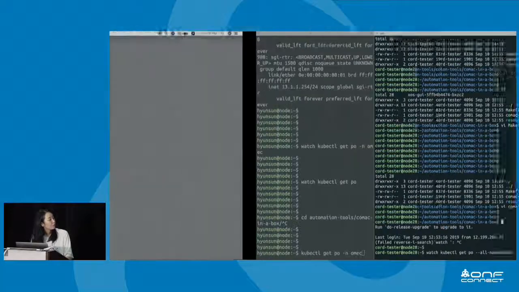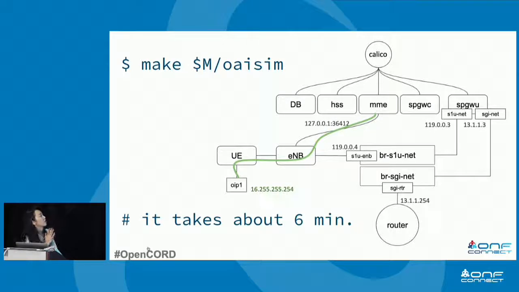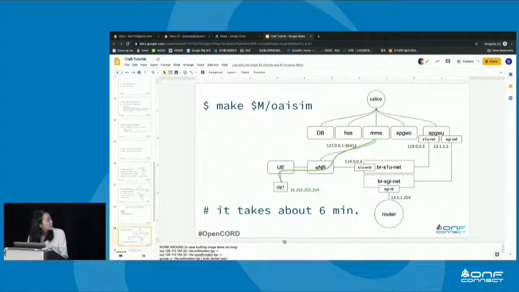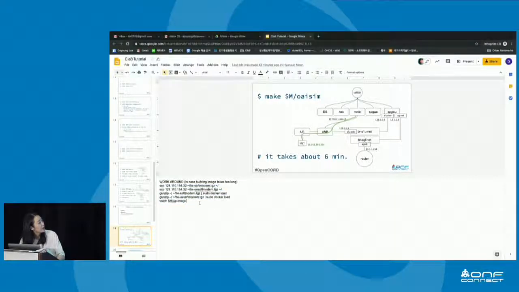So now we have to run the OAI sim command, but I think it will take too long, so I will just use a shortcut. It actually downloads base images and builds UE images, because the OpenAirInterface UE image includes some kernel modules, and the kernel header version has to match, so we could not provide pre-built images for UE. So we have to build whenever you run on your machines, because we don't know which kernel version your machines are. So this takes a little long. So let's just use the image we already built. So you have to run this command instead.